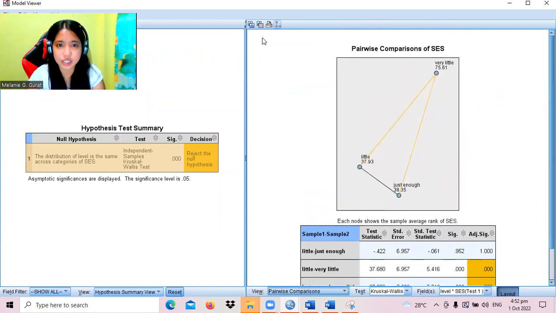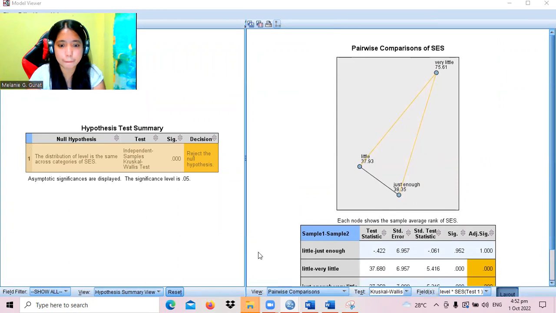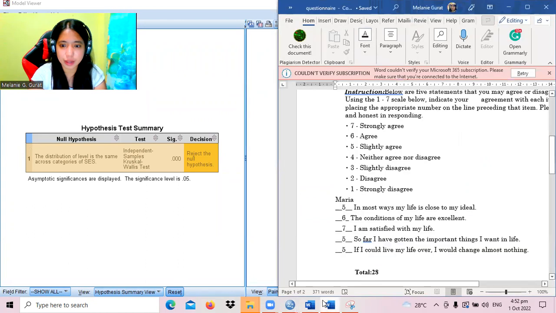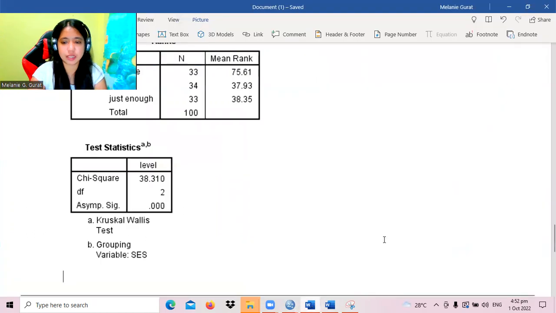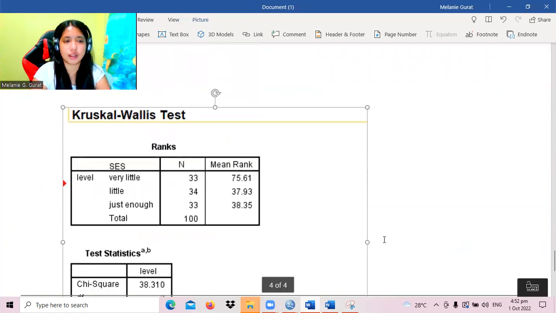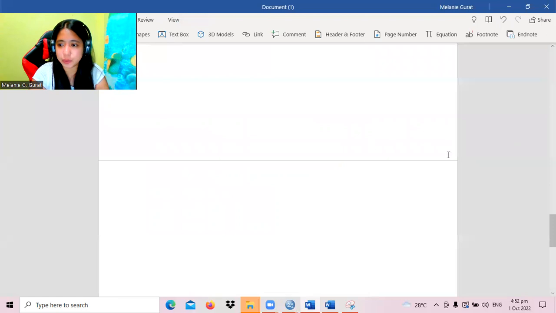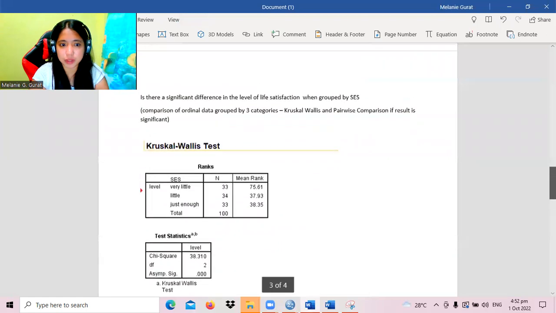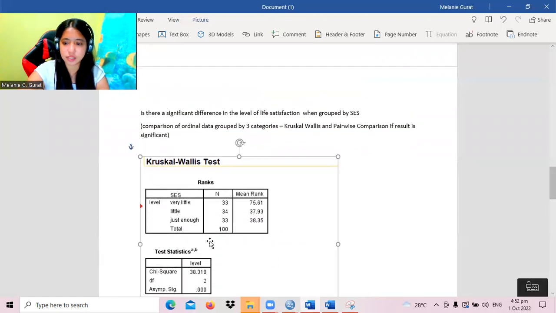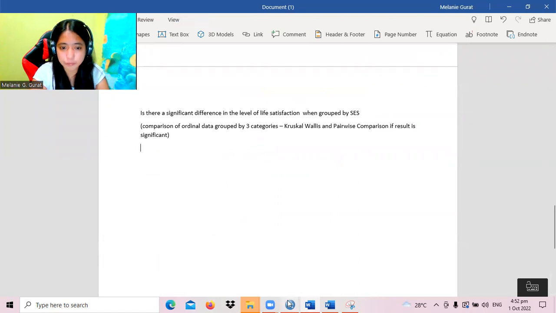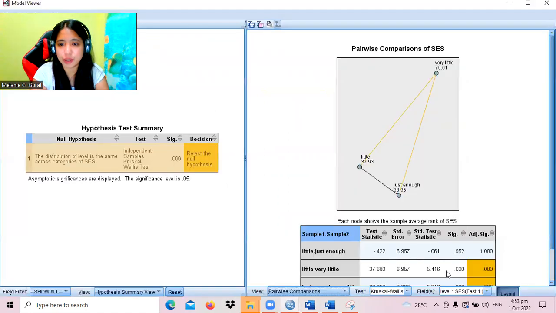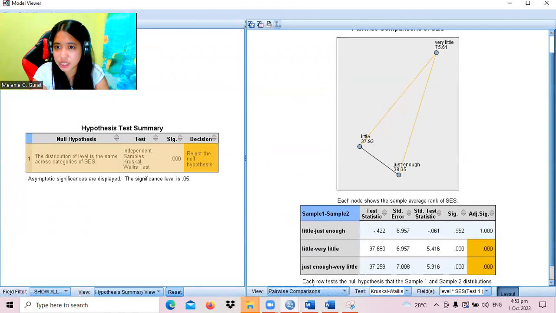So this is the result that we need. Let's just copy this and paste it here. Let's see if we were able to copy it. Oh, this is not the table. Let's go back. Maybe let's just snip it again.